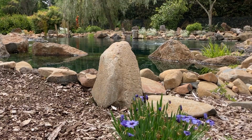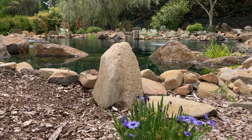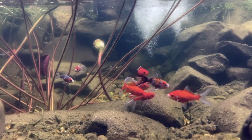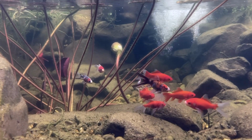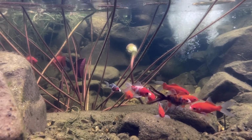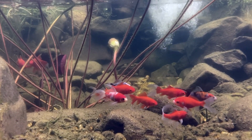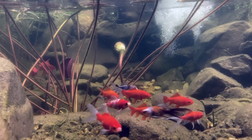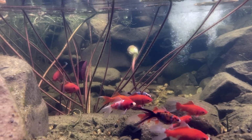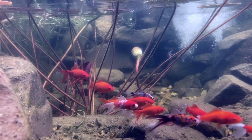And that's the first advantage of using rock and pebbles. You can completely hide the liner and make the pond look like it's a natural body of water. Rocks and pebbles also add surface area to the pond. This gives beneficial bacteria and organisms more places to live. It's the bacteria and organisms that keep the water crystal clear and safe for the fish. Essentially, when you add rock and pebbles to the pond, you make the pond part of the filtration system.